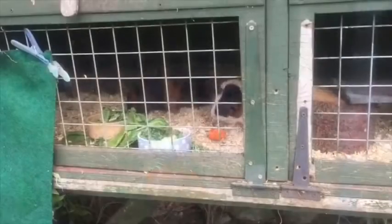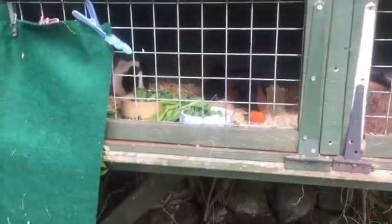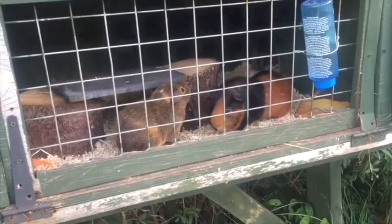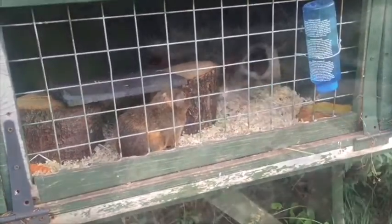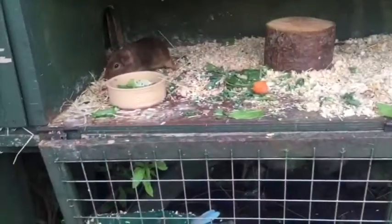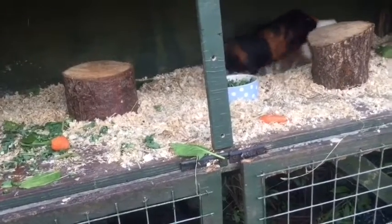So something was wrong. He was tilting his head around, bobbing it around. So I stuck my head right into the cage and tried to get a U-turn look at his face, and for some reason at first I thought his eye had been poked out, because when I looked, it looked like he had a white eyeball, and I was like, oh, his eye's been stabbed. I was crying at this point. Obviously he was being very weird and I didn't know why. So I was like, no, his eye's been stabbed, I need to get him out, and quick. So I got him out, crying, and then I carried him away.